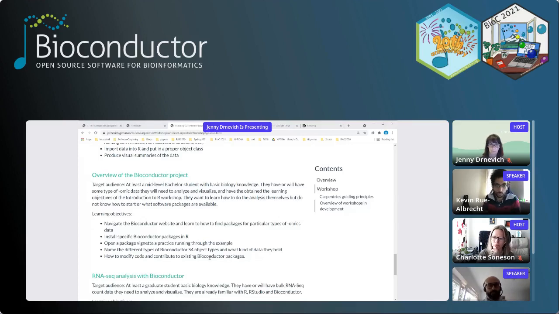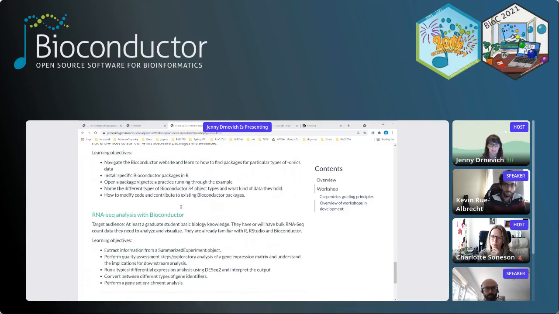And the last thing also is how to contribute, to modify code and contribute to existing Bioconductor packages. Very often you'll see that once you get familiar with the project, you will turn from a user to a developer, maybe not developing your own package, but maybe you'll be using a package and you say, I found a bug and I'm actually looking at the code and I know how to fix it. So rather than rely on the developer to do it for you, you can actually get involved in the project. And that is a very, very good step toward being a developer yourself.